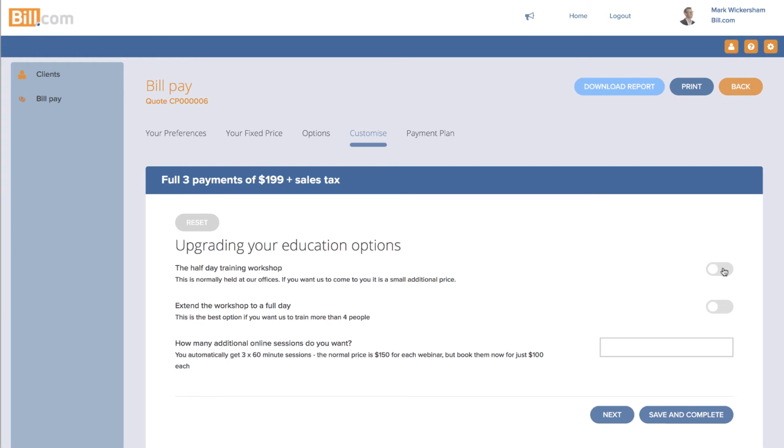So when we click on this button here, you'll see the price goes up from 199 to 232. That feels and seems like a small jump. The reality is, because it's 3 payments of, it's actually gone up by about $100. But it doesn't seem $100 because of the fact that we're showing it as 3 payments. It's gone from $199 to $232. And that's a key point with the upsell.